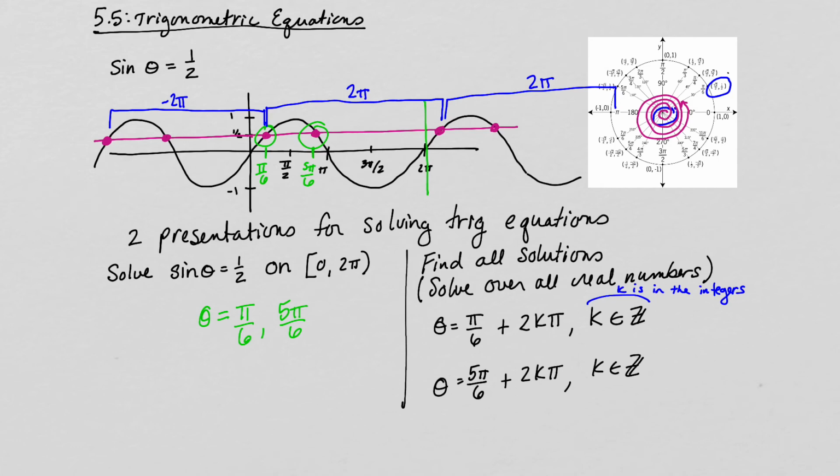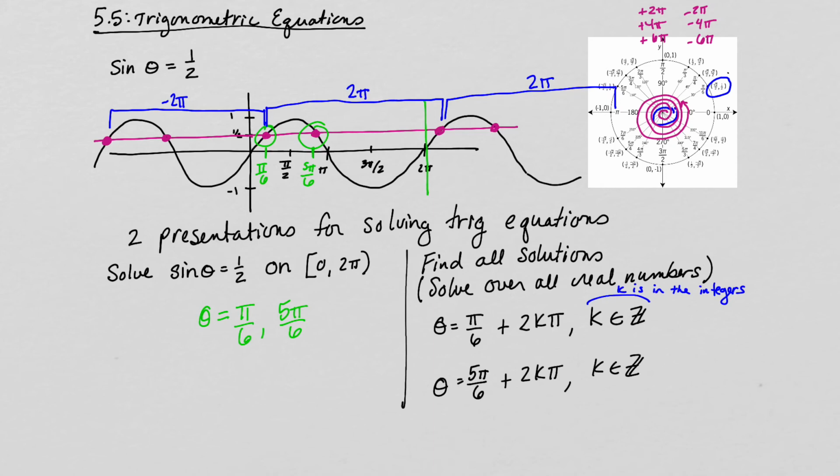Okay, so remember, if I rotate around the unit circle once, I've gone an additional 2 pi. If I go around the unit circle twice, I've gone 4 pi. If I go around 3 times, I've gone 6 pi. I could also go negatively, right? So I could go around the unit circle in the opposite direction once. That would be minus 2 pi. Or twice, that would be minus 4 pi. Or 3 times, that would be minus 6 pi. And I could continue this, so I keep getting all of these even integers times pi. Does that statement make sense?